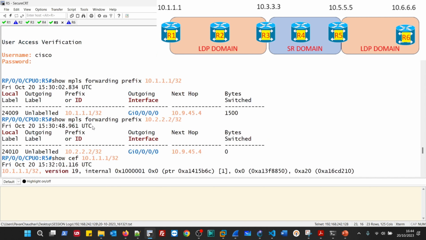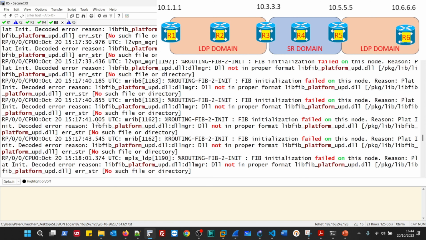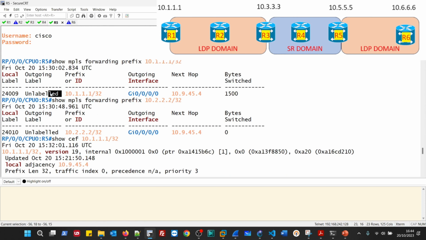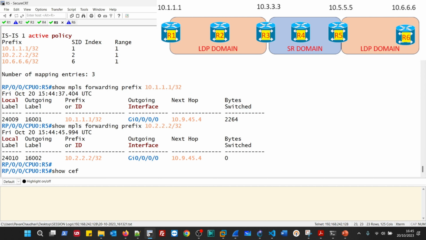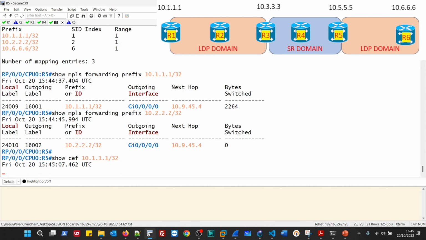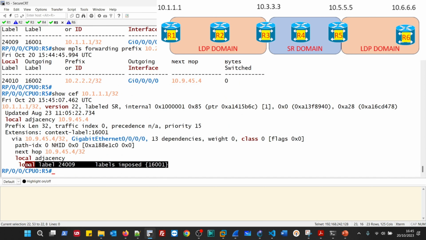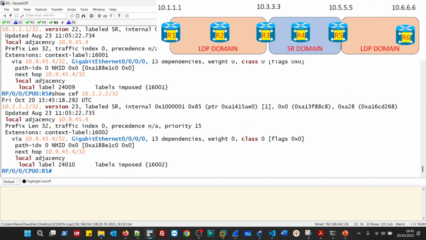So if we go back to the earlier output where it was marked as unlabeled, and this is the SAP entry where it is saying that the label imposed is a segment routing label, and this is labeled SR. This is labeled SR and the label imposed is 16002.